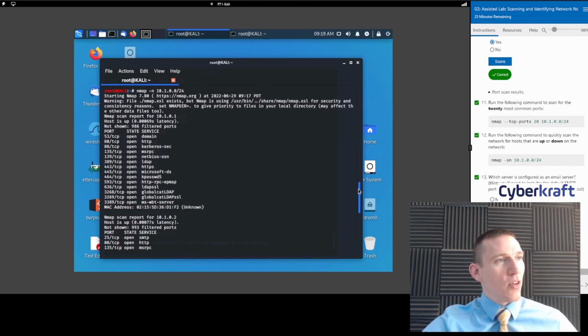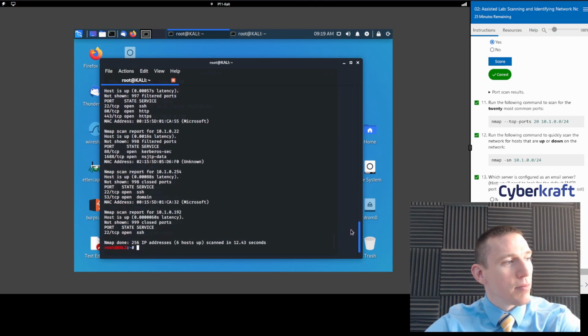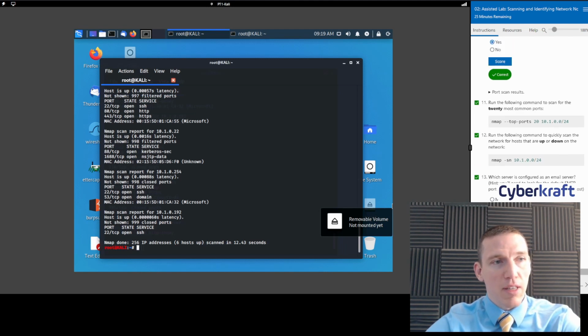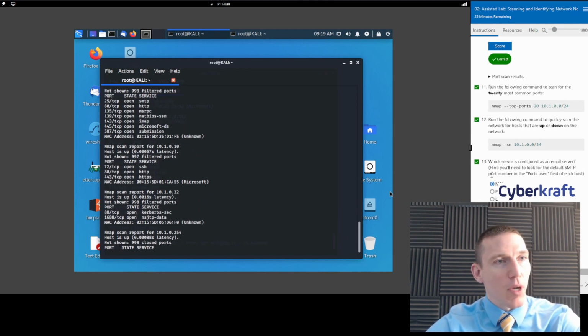So based on this, if you think you know the answer, go ahead. So one of these is going to be the mail server. And which one do you think it is? Of course, it's going to be the managed server, MS1.